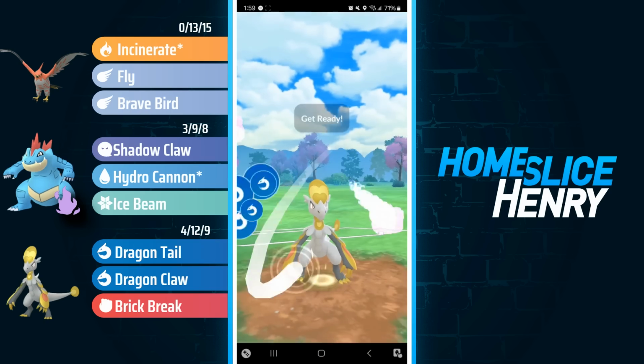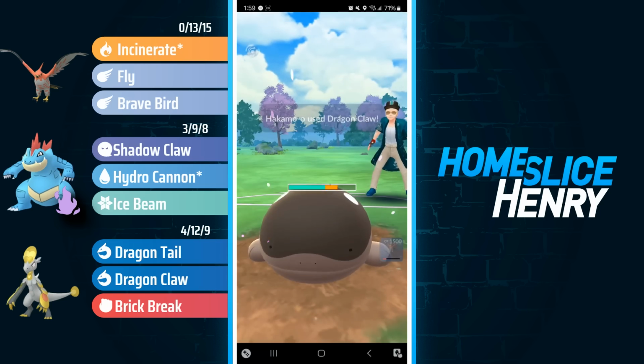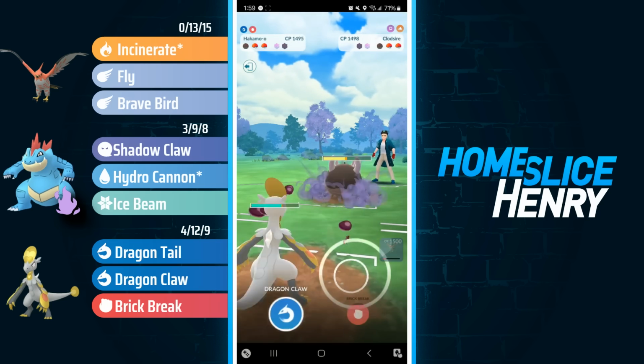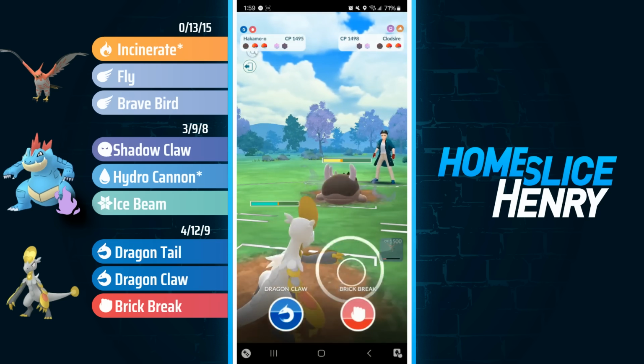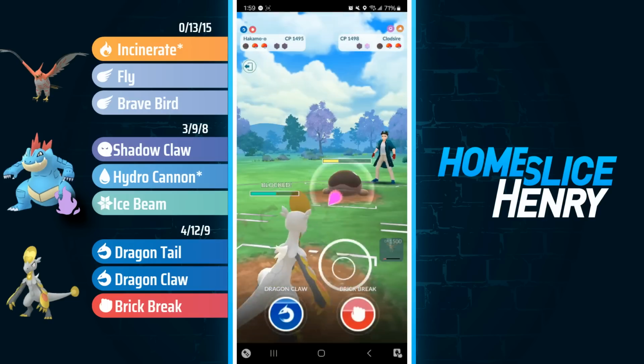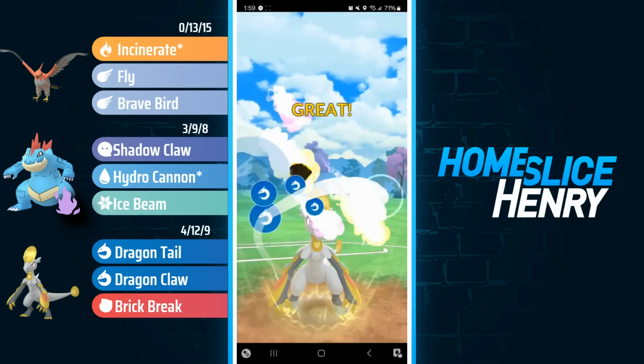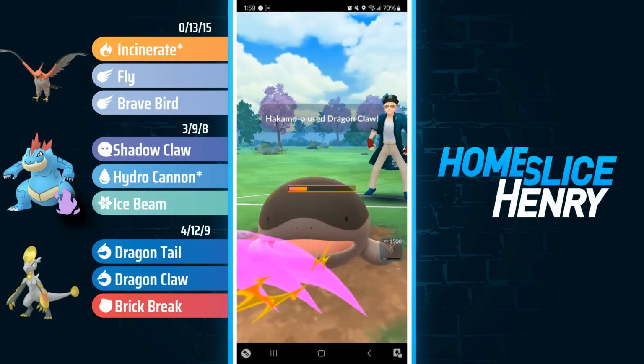That is really unfortunate, and now Clodsire is going to re-enter the field. Had I called that, I would have been in such a good spot, but I expected the Brave Bird and dip, and now Hakamo'o is genuinely in quite a bit of trouble. Tough call to make here once again. I shield, and I shield a bait. Both shields in this match going to baits, and a winnable game is slowly slipping out of my fingers.